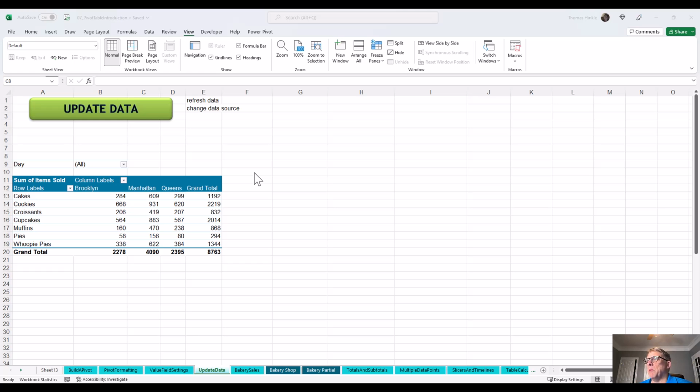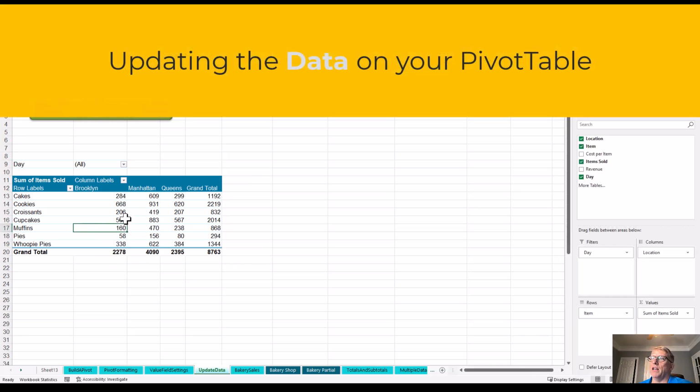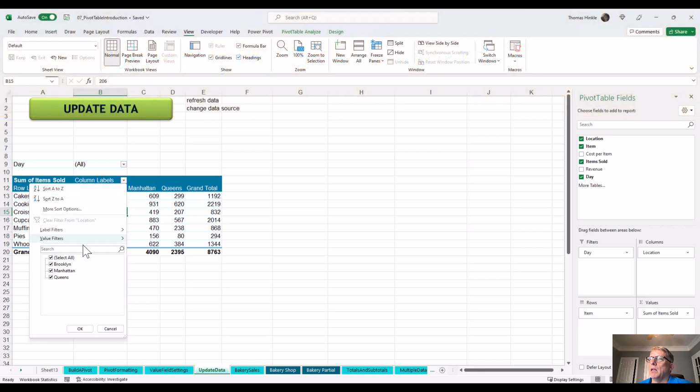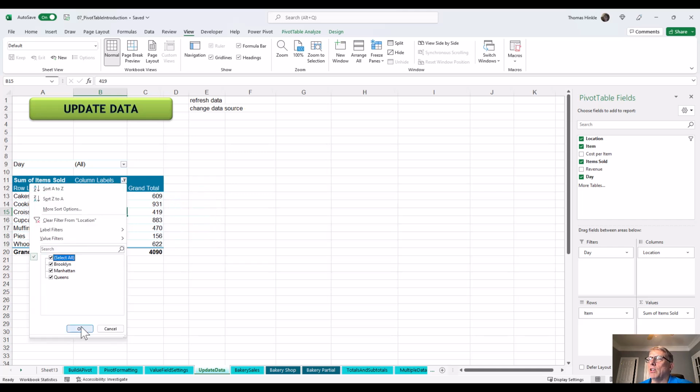One of the best things about pivot tables is they're just total flexibility in finding new ways to slice and dice and look at data. So when I have this pivot table built, I can actually just click that column heading and get rid of 2 of the cities really quickly, and I can get them back really quickly.